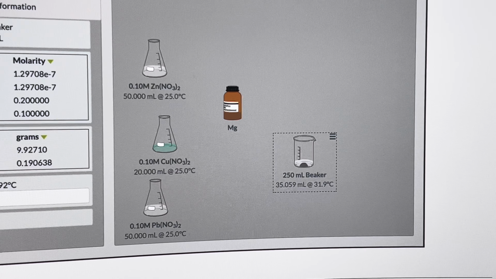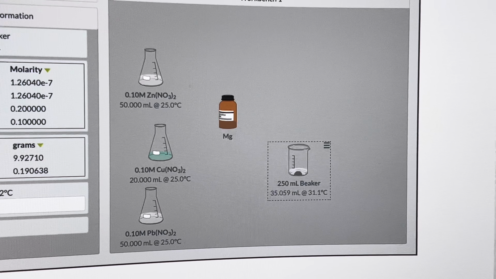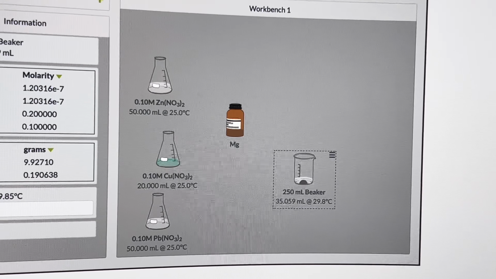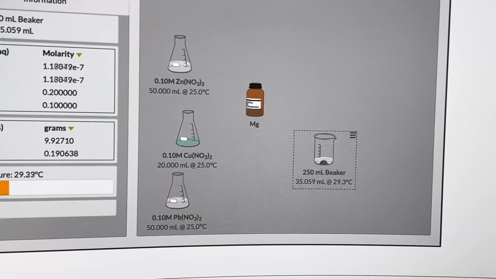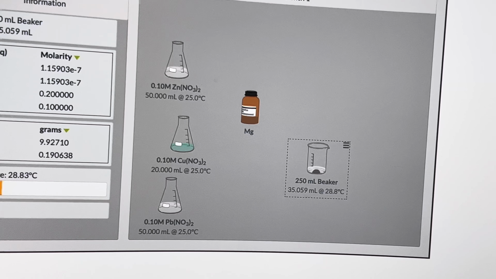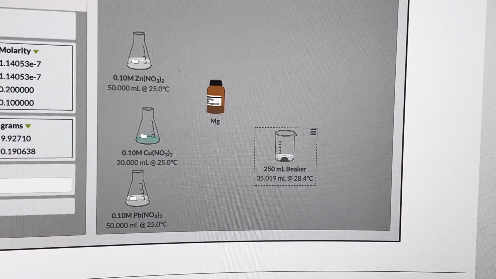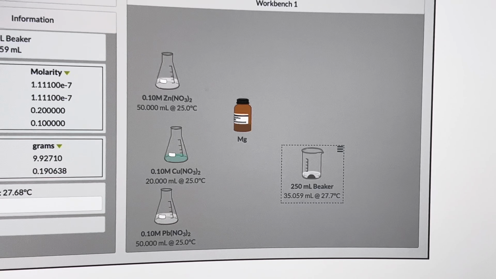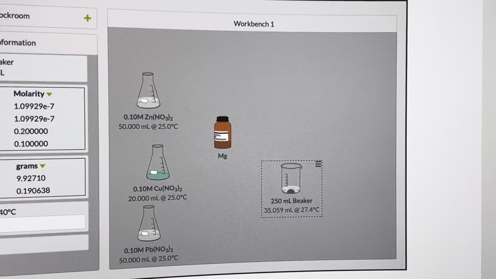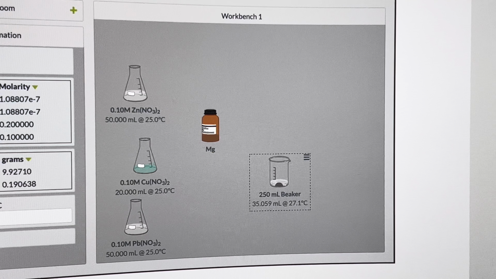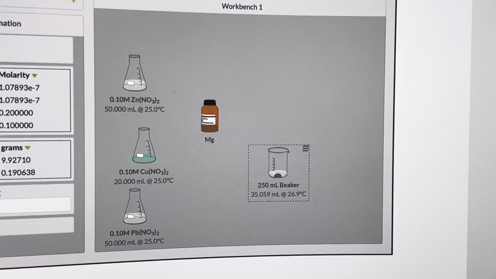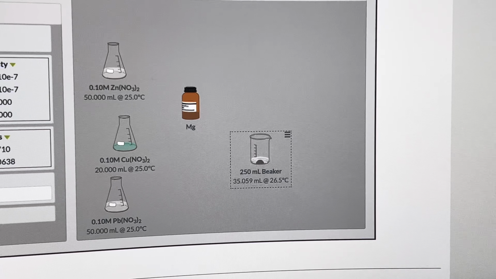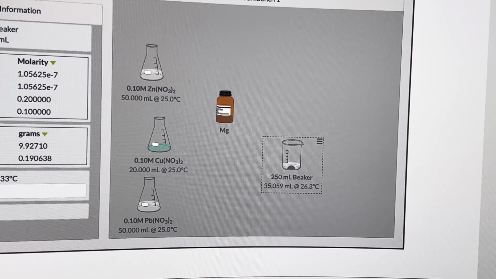So as the reaction is occurring, we can observe that temperatures do change, the pH level does change, and as the reaction is slowly slowing down, or after it's done, we can assume that the metal does turn lighter in color. And based on these observational changes, we can assume that the reaction does occur when we mix magnesium solid and zinc nitrate.